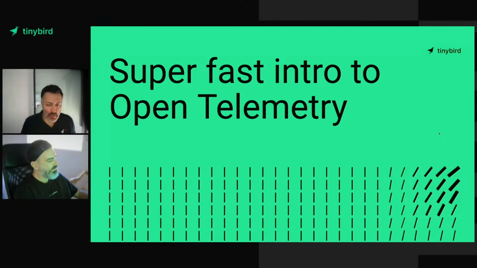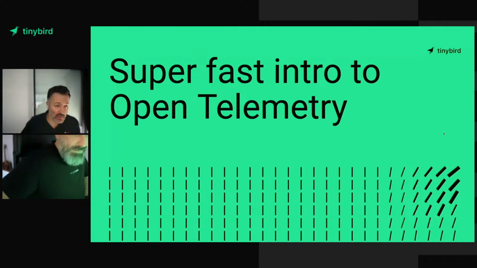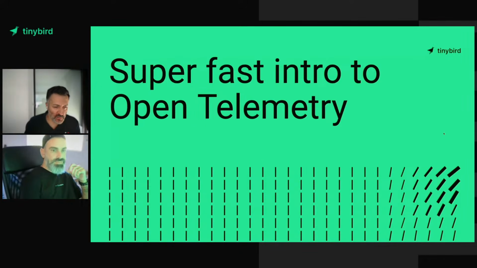I thought we would start with a very, very quick intro to what OpenTelemetry is, a super fast one. Maybe a lot of people already know, but you never know. And because we do these things to be useful, we will do a very quick intro, and then it becomes apparent how these things work as we set them up. So once we start setting it up, I think some of the things we're going to talk about are going to become super easy. So do you mind going to the next slide?